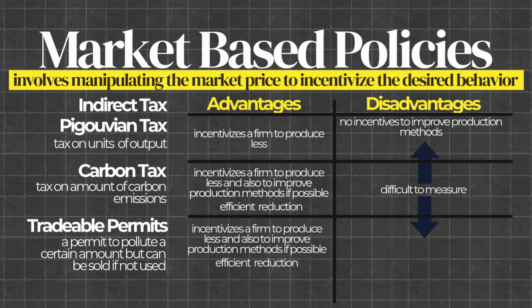In addition to that, indirect taxes are regressive. This means that the smaller firms will pay a higher percentage of their revenues to pay the tax. This might prevent smaller companies from developing, which would limit competition and possibly cause inefficiencies in the market. The same measuring difficulties also exist for tradable permits. But now, the government needs to decide what is the acceptable level of pollution in order to issue the correct amount of permits. If the amount is too low, then it has no effect. But if it's too high, it will limit production and hurt the economy.